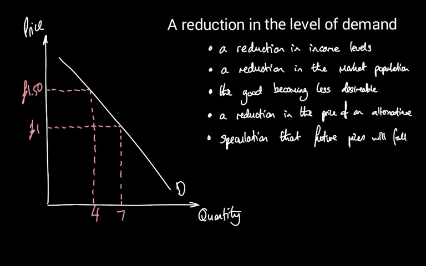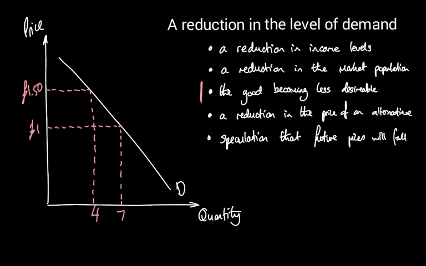So very quickly then, I'm going to go through the same sort of thing, but I've now manipulated the conditions of demand in such a way that they will now generate a reduction in the level of demand. So I took the population one before. I'm going to take a different one this time just so you can see how it works. So I'm going to take this one here, the good becoming less desirable. So let's say that on the news there was an article that said drinking too much coffee can increase the chance of you getting cancer.